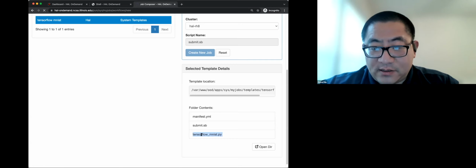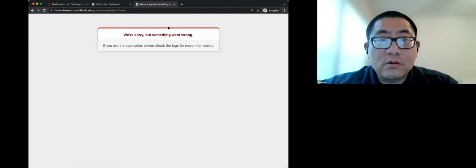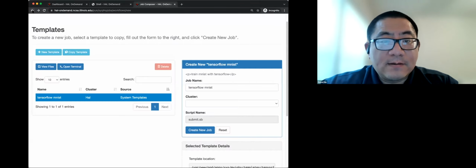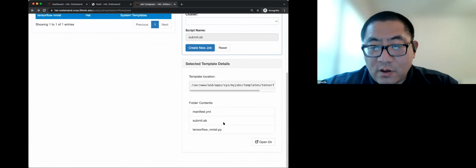And then there is the actual code. The one, oh, something went wrong. Let me go back. So let me continue. This is the TensorFlow MNIST Python code, which will be executed.